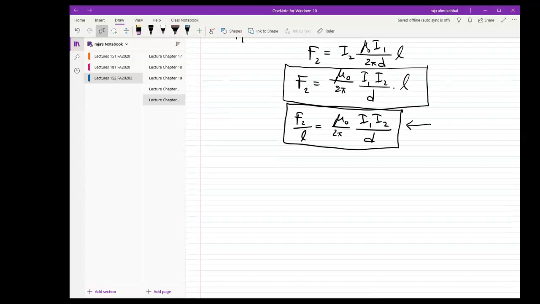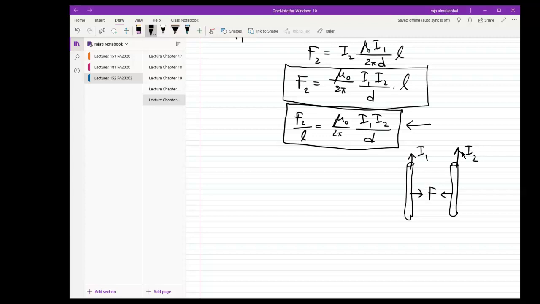So what it says is the following. If I have two wires, let me put them vertically this time. Here's one, make them just a little bit shorter, stubby. Here's another one here. And I have current I1 and this is current I2. If both are going in the same direction, there will be an attractive force between them. So the same direction implies attractive magnetic force.